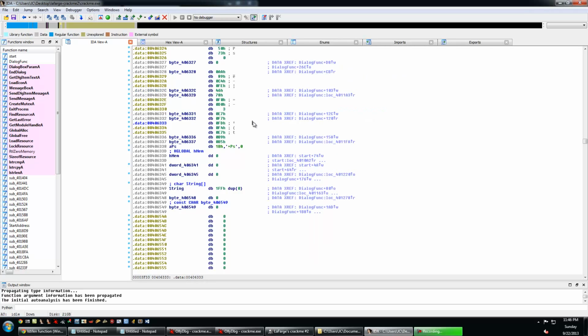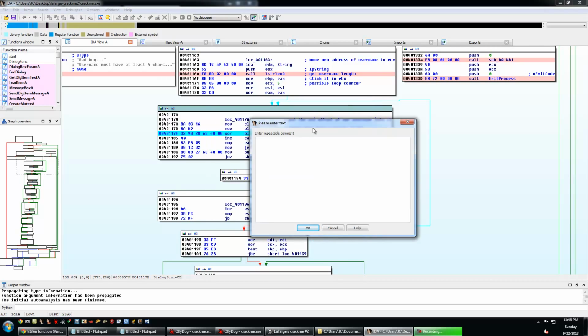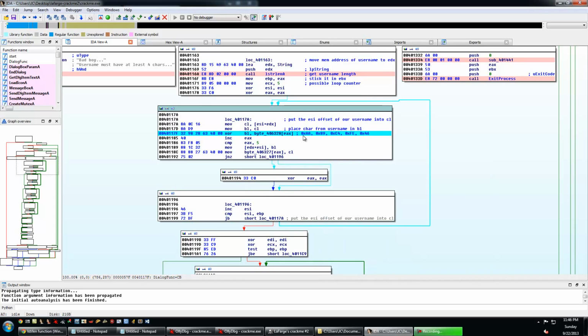Remember, we could only go 5 in. If I hit escape, it'll take me back where I was. To put these comments in, I'm using a semicolon, and it brings up this comment text box. So I'm going to go ahead and put these in. Now this is interesting. These are the offsets of EAX. With EAX at 0, we're going to stay at 328, which was this guy. EAX is 1, so this guy would be 1, 2, 3, and 4. And then remember, on the 4th one, we're going to increment after the XOR to 5, and once we compare to 5, we're going to clear it out. So we actually never evaluate against the 5th one.